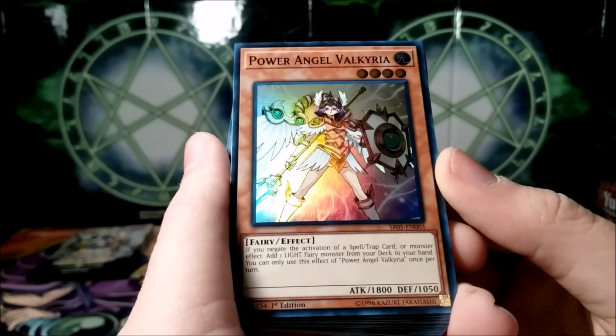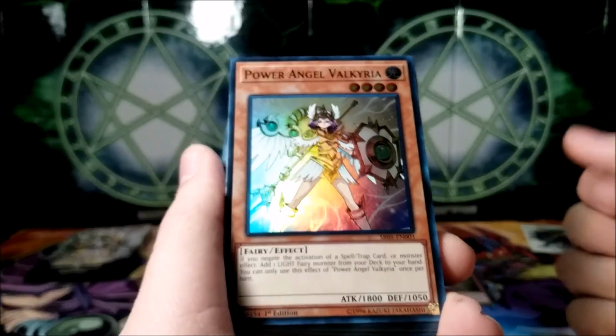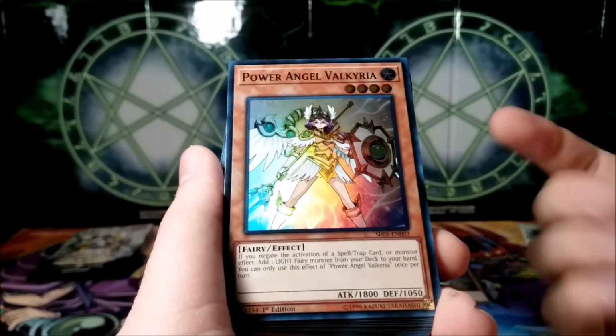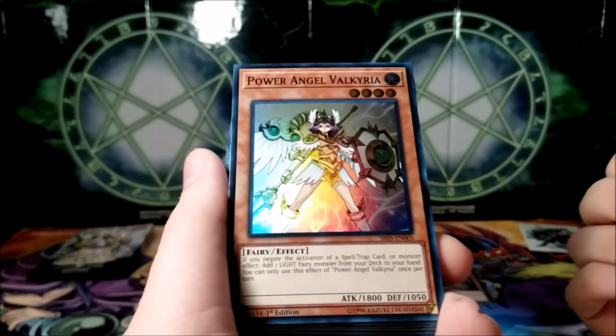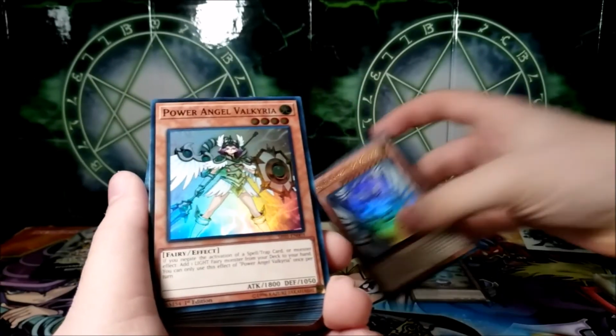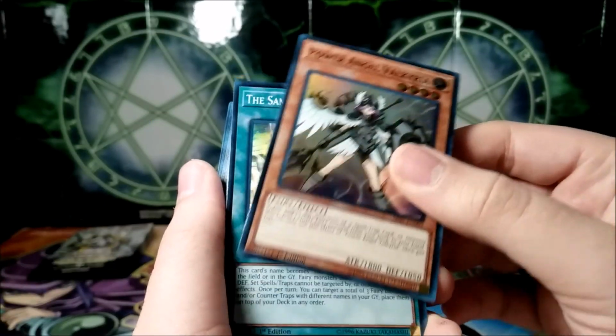So basically, if you used Herald to negate, you can get more Heralds to negate some more, or you can always use her effect to get Honest to help protect her. And basically this allows you to search through your deck. You can even go and get Sacred Arch-Hero Knight Parshath. So very powerful card again.